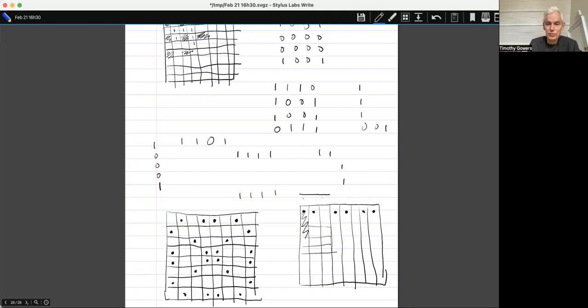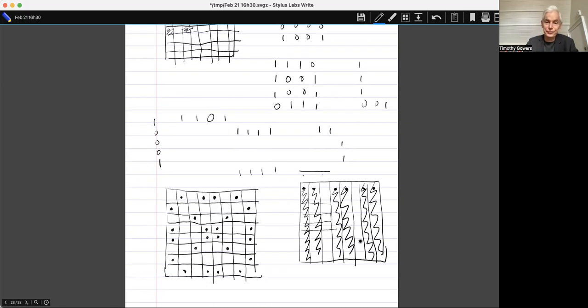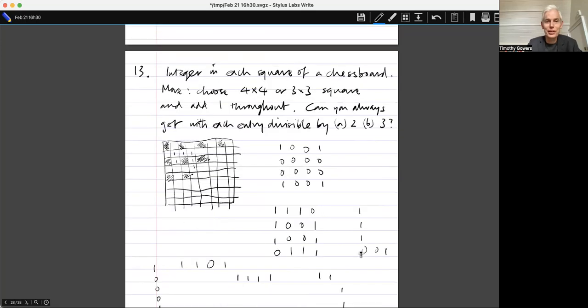So here's my solution. I fill in all those, I fill in all those, and I fill in all those. Now I claim that every 4x4 square and every 3x3 square contains an even number of these squares that I filled in. So if I just take some vector that does not contain an even number of these filled in squares, such as just a 1 in one corner and 0 everywhere else, I can't make that vector. And so the problem is solved, although that was only half of question 13.